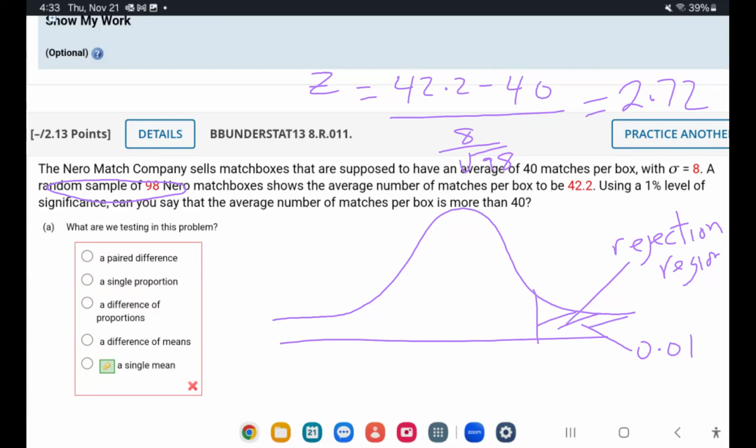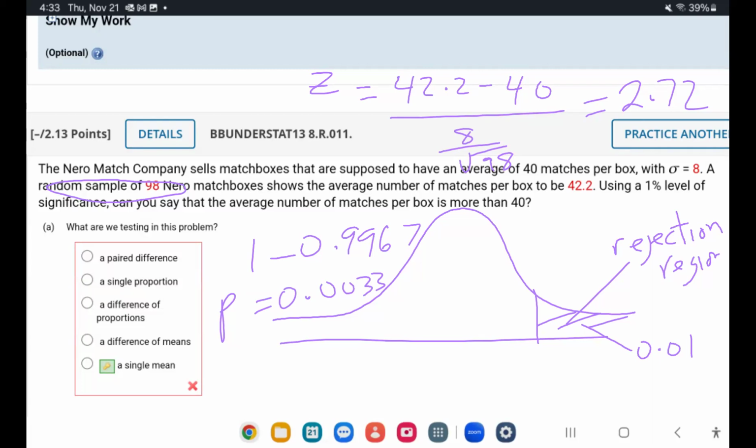So for the p-value, you deal with it just like you deal with the area. So you're going to have 1 minus 0.9967, which gives us approximately 0.0033. So this becomes our p-value. And then what do you do with the p-value? You compare the p-value to your alpha or your significance level. If the p-value is less than the alpha, you reject the null hypothesis. If the p-value is greater than the alpha, you do not reject the null hypothesis. Here it is less than the alpha, so we reject the null hypothesis, and then we give a conclusion based on that.